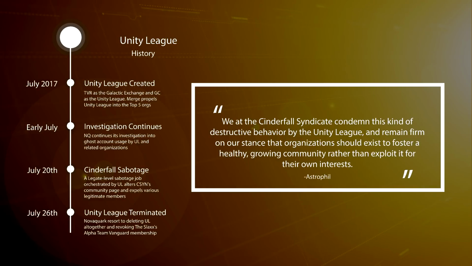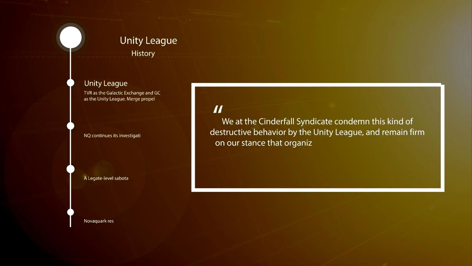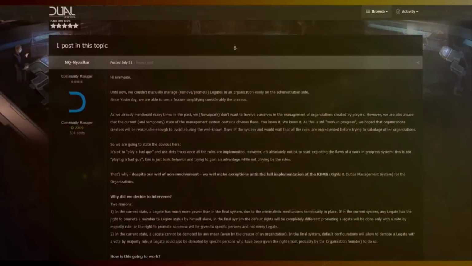Astrophil's comment is as follows. They at the Cinderfall Syndicate condemn this kind of destructive behavior by the Unity League and remain firm on their stance that organizations should exist to foster a healthy, growing community rather than exploit it for their own interest. A true Churchillian quote if I've ever read.